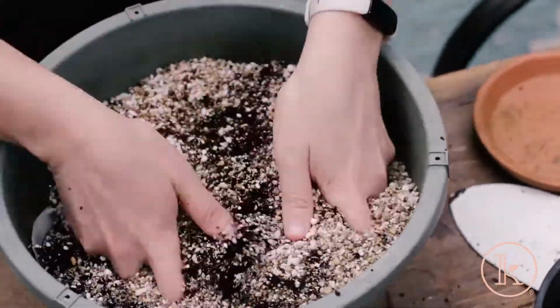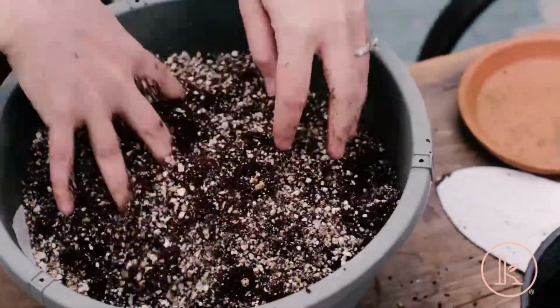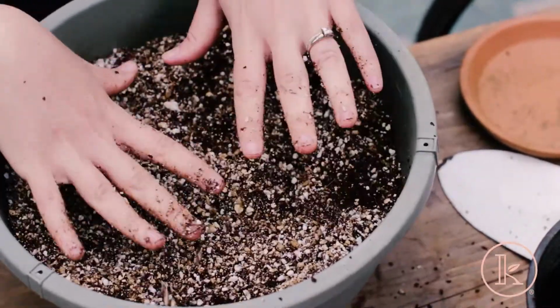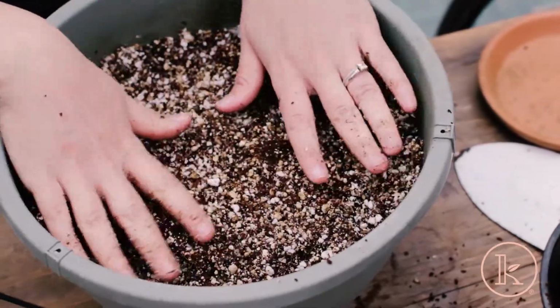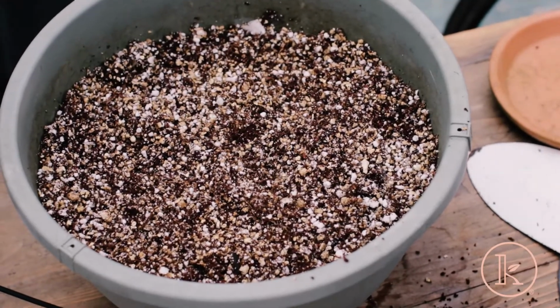So once I get this in here, I'm going to mix it up, get it nice and even. And it's okay if it doesn't fill up the pot entirely. We're just doing this for propagation. So you just need a decent depth that will be able to hold your cuttings. Okay, the next step will be to add water.